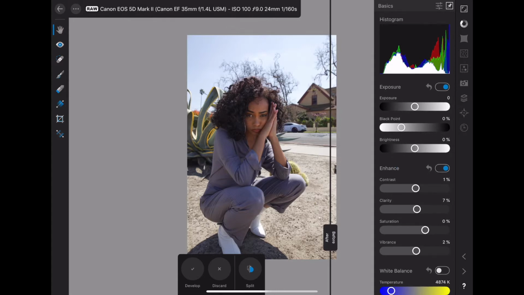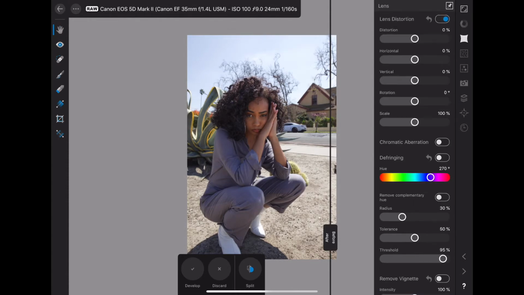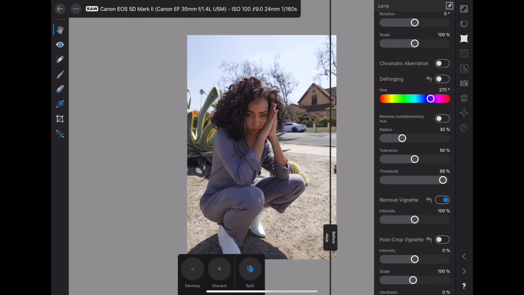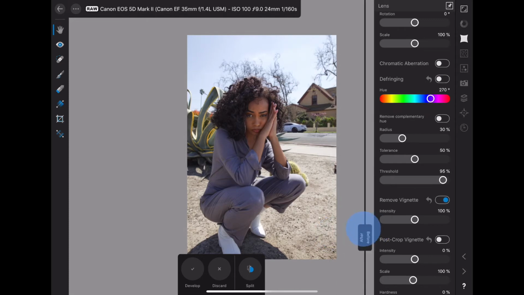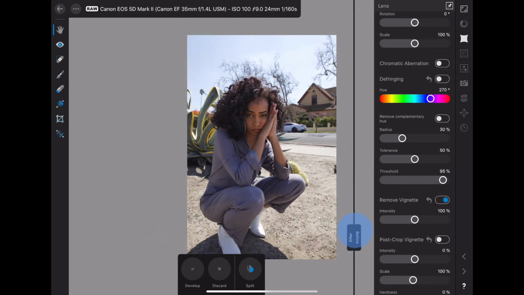I end up doing that quite often, and then I make small little adjustments to get it as close to perfect as I want the picture to look or as I envision it, and then from there I just keep tweaking until I find something right. A lot of people always ask me what presets do I use. I don't really use presets. Every single picture is different and requires its own little touch.